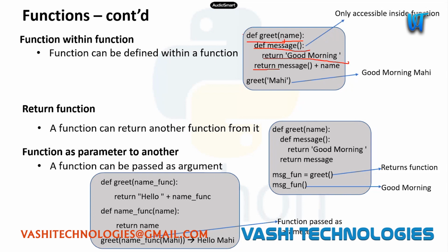And this return is for this greet function. Okay. This return is for inner function. Okay. Now, this return will be the return for this main function. What this return is doing, it is calling this message function, and we are getting this string here, and it is concatenating the input which we are getting from this main function. And the output here will be good morning and the name which we are giving. And remember one thing, this function is accessible only from the main function. We can't access it from the outside functions.